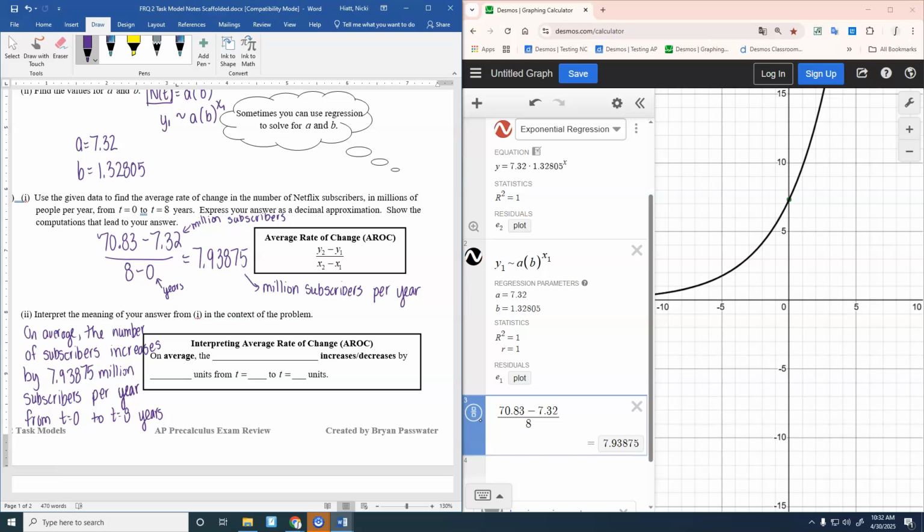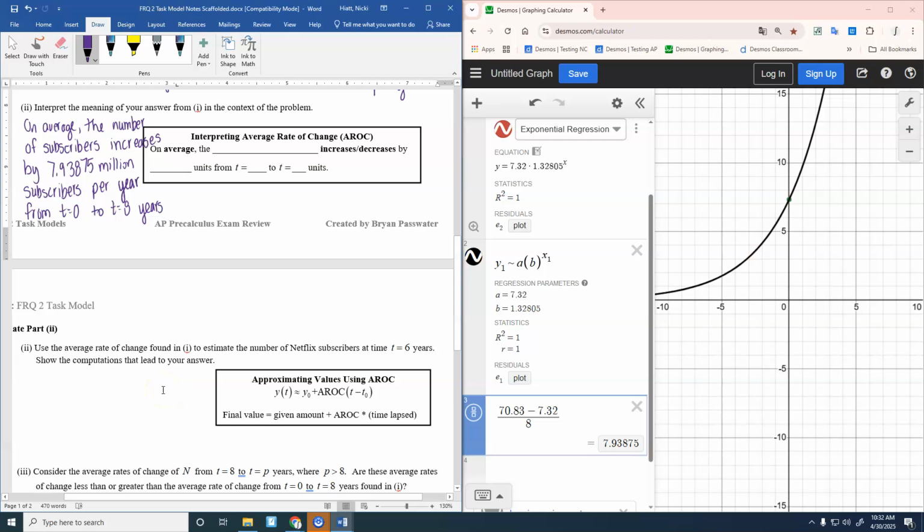So you don't want to go too general with mathematical terms, because what you're saying might be true. Like if we had said rate of change, what we were saying would have been true, but it wouldn't interpret it in the context of the problem. So units are key, and describing the situation, what is changing, is key. If you do this, you will get it right. It should be something increasing or decreasing per year, per hour, per day. It's going to be time that is on the bottom most of the time.